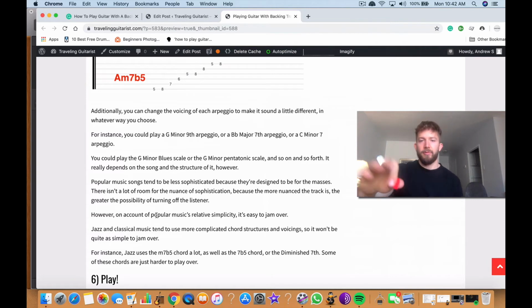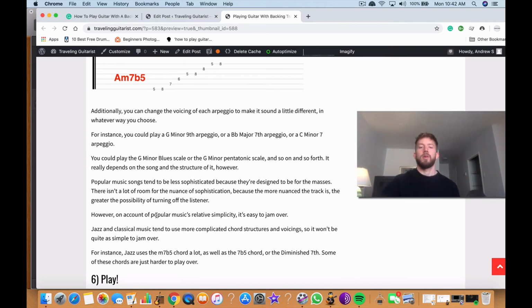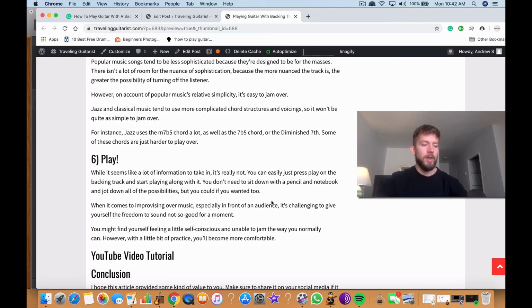And that's on the 8th fret, so you can also play it there. So that's about it, really. It's not too sophisticated to figure out how to do this stuff.